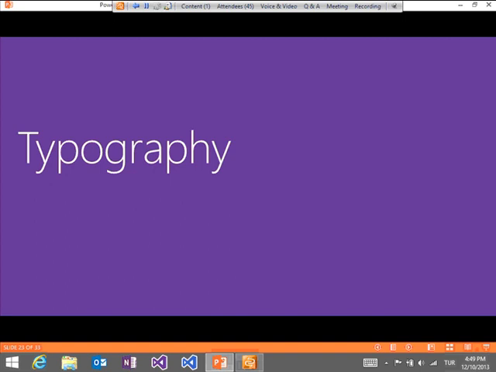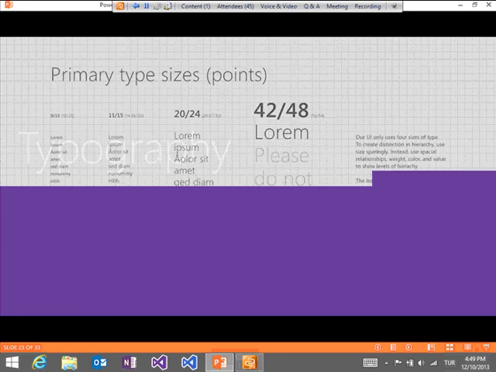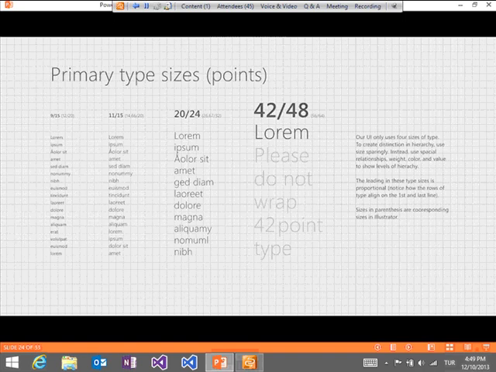And another thing is typography. Typography is really important because your application should have a kind of template and rule for the users. So if you have a header, what should be the size of the header? For example, you can have 42 pixels or 48 pixels for the headers. Same thing for your content, and same thing for your subheaders or subtitles. You can just follow from here, and you can get more detail.